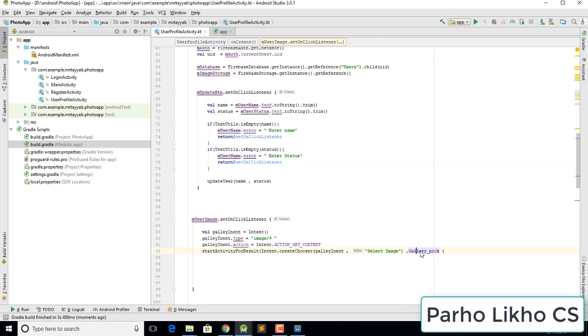No, we need to change this name to a capital letter, so I change this name to capitals.